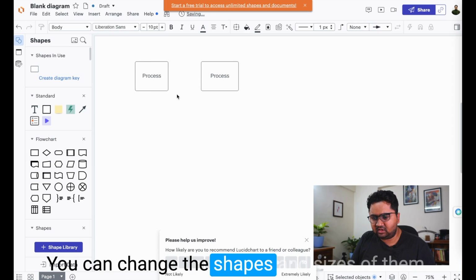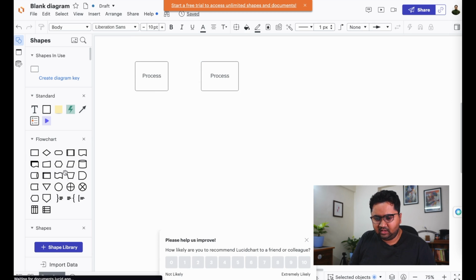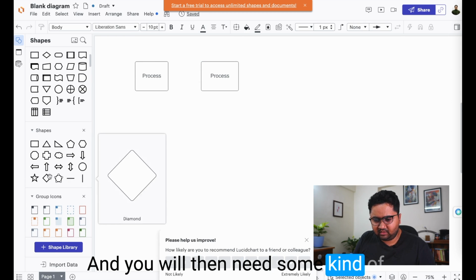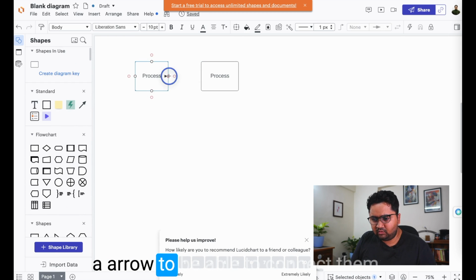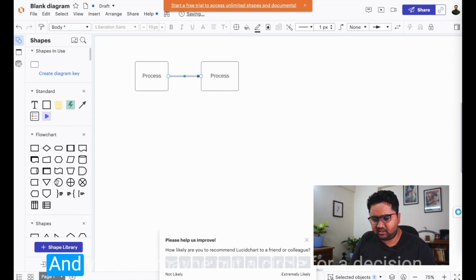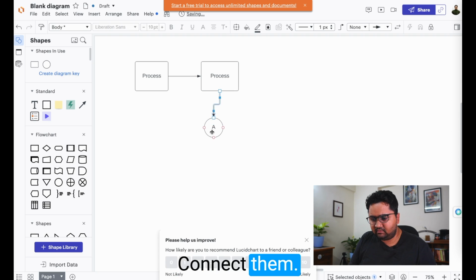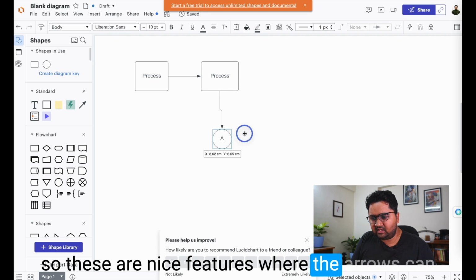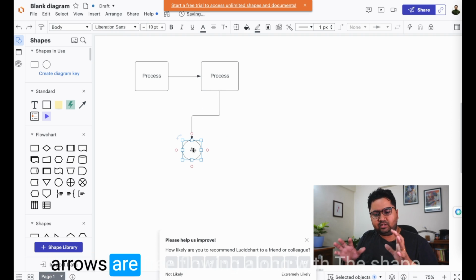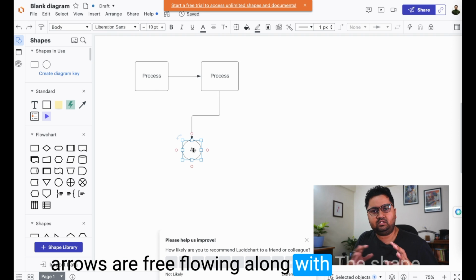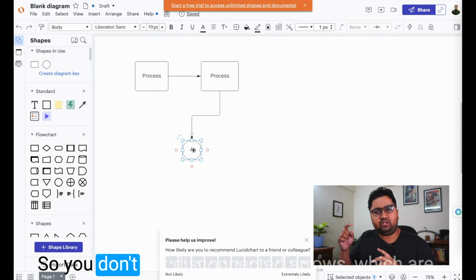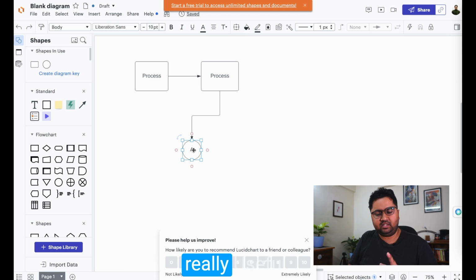You can change the shapes and sizes of them, and you will then need some kind of arrow to connect them, and you can maybe put a circle for a decision, connect them. So these are nice features where the arrows flow freely along with the shape, so you don't get disconnected arrows, which are really useful.